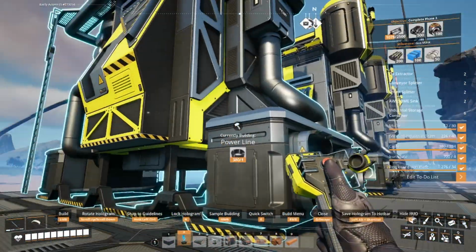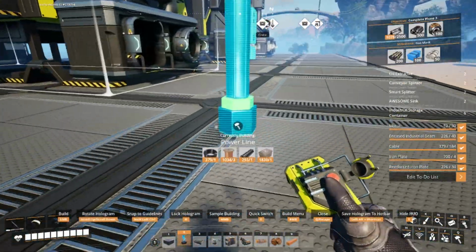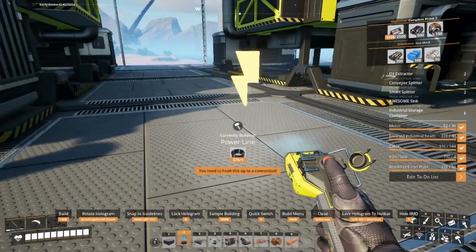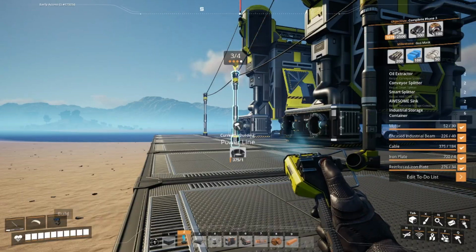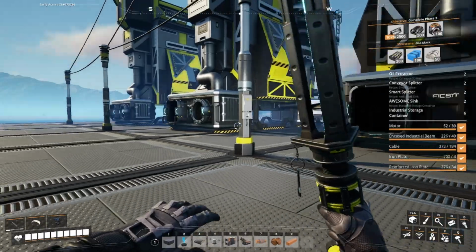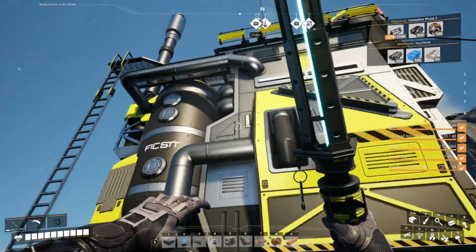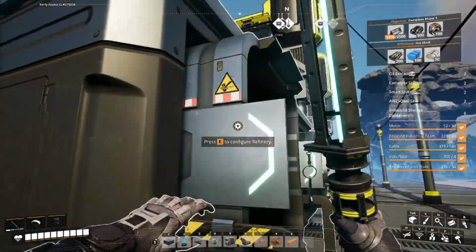Okay. So let's go ahead and connect to power. Okay, and connect these up to the network. Perfect. Okay, so these are my outputs. This is a refinery. It's a big sucker. But very nice looking. A lot of detail.